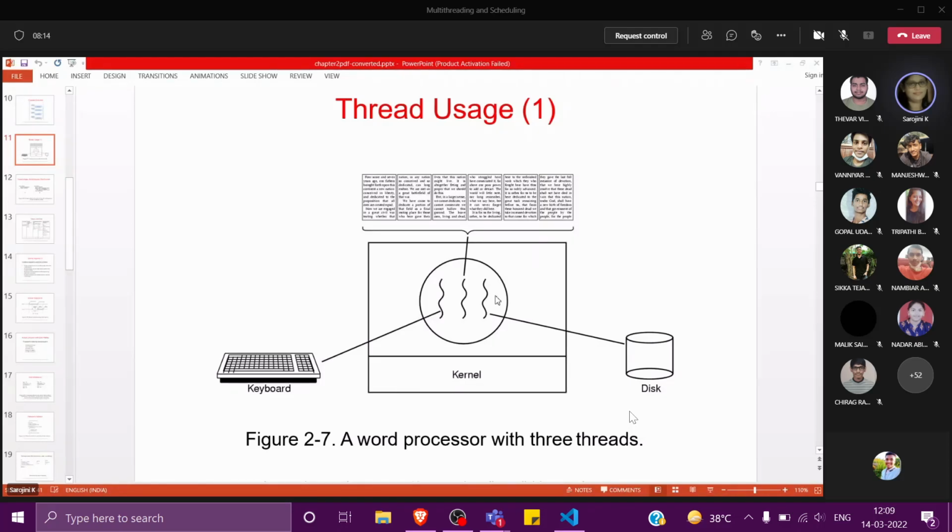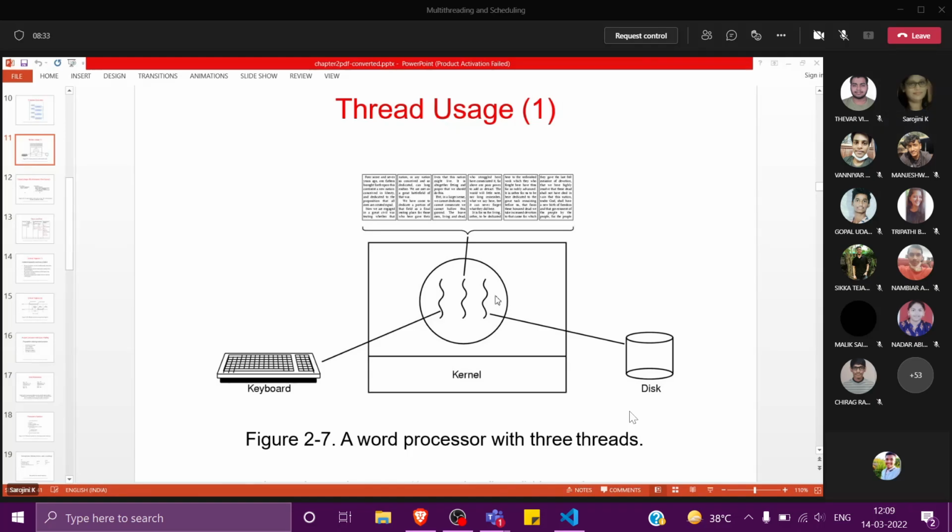It will not have only one thread. If it has only one thread, there is no need of threading, a single process can do that. So multi-threading always means more than one thread.